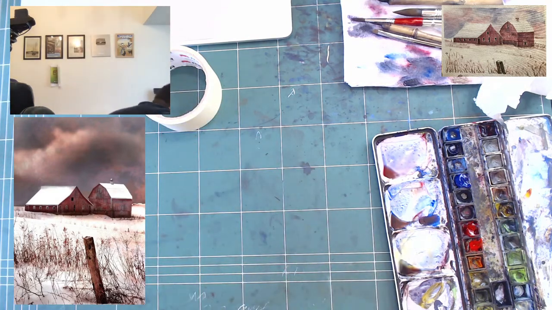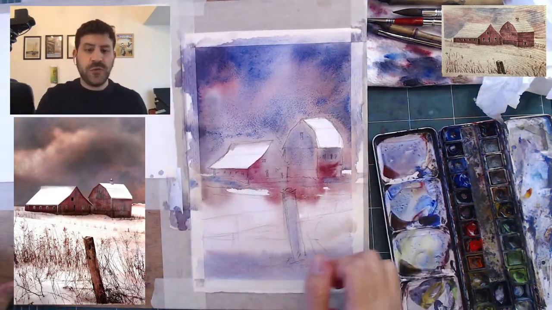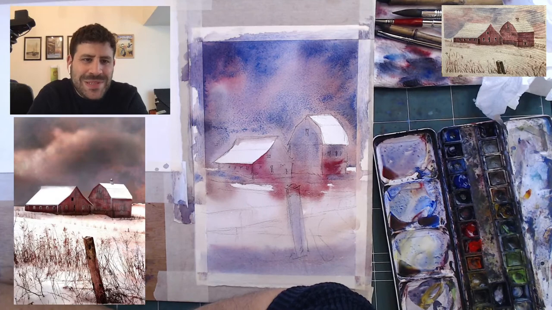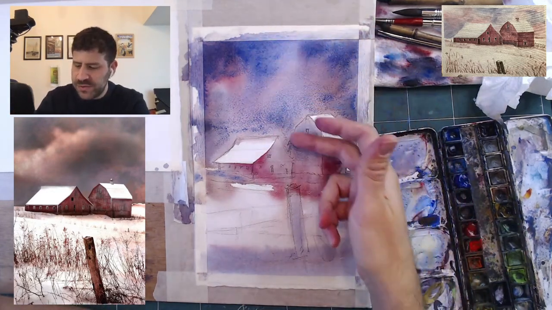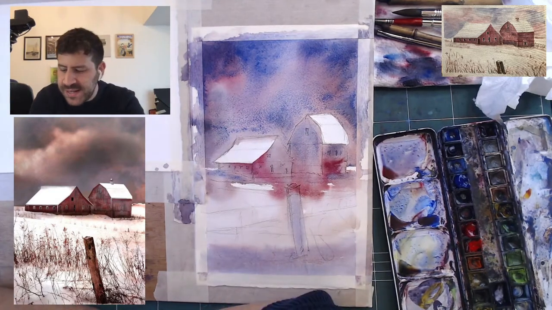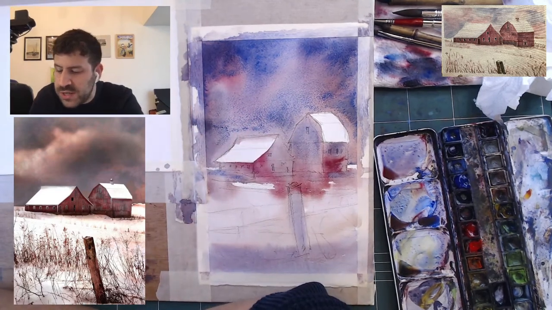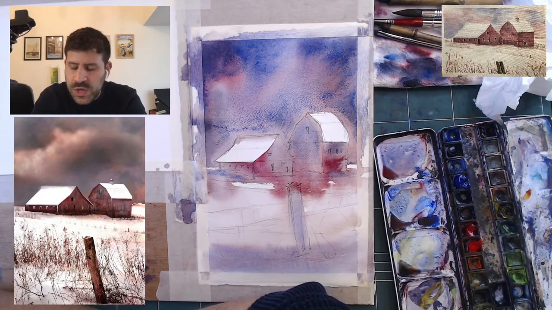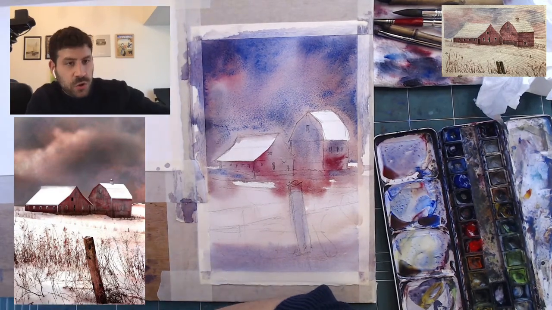So I want you to notice one thing. I made a lot of mistakes and my technique was not fully on point. I could have done a lot of things better. But notice how that's completely mitigated by having a plan and knowing in advance exactly what I'm going to paint. I knew that the sky was going to blend right into the walls of the barns. Had I not had that plan, it would have influenced the look of the painting a lot. And by the way, this is one of the most extreme granulations I've ever gotten, I think. It would have influenced the end result. So you have to have a plan and know exactly what you're going to paint. Even if it's a bad plan, it's still better than no plan, very often.